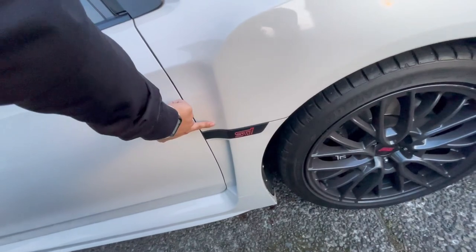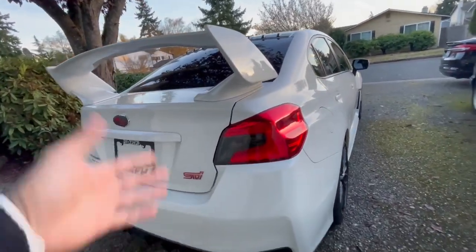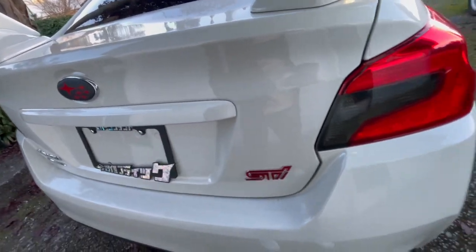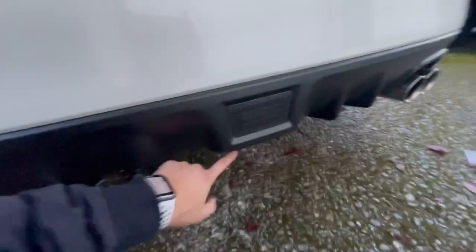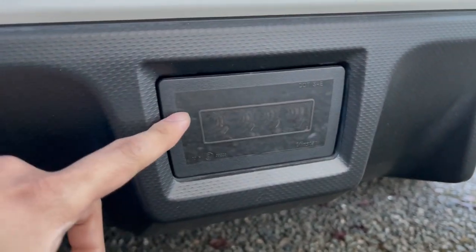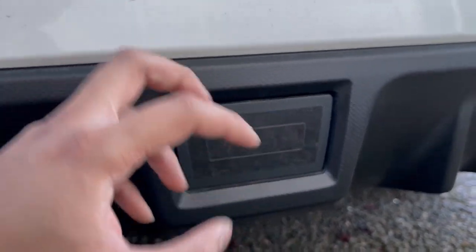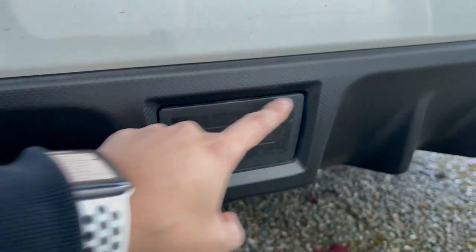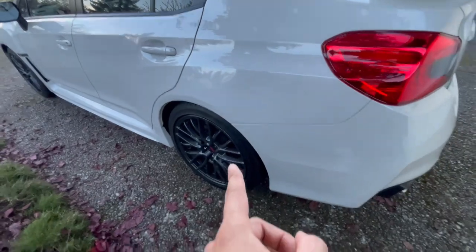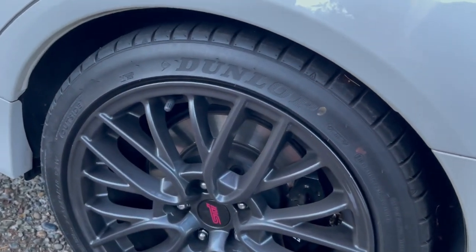I might stick with red, I might not. The front bumper — since it's a 2016 and not a 2018 and up — doesn't come with the more aggressive one. I personally don't mind it. With a front lip, it has more of a JDM vibe. It came with some black badges but the red is fading, so I might swap those out. Came with taillight tints, which I was going to do anyway. There's a fourth brake light already installed — I'm not sure which one it is — but the blinker doesn't activate. I need to figure that out. It is completely stock ride height. I also need to swap out these Dunlop Sport Max tires — not great for the Pacific Northwest.